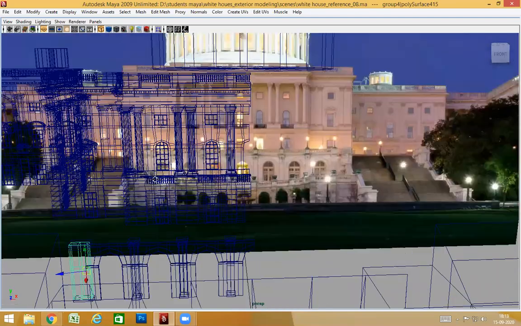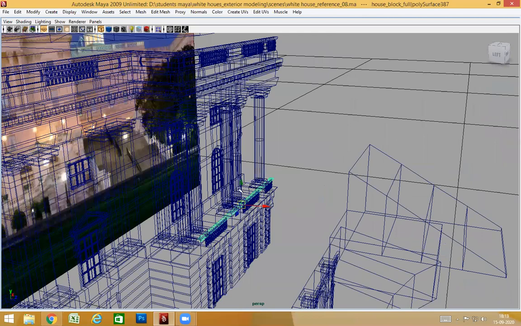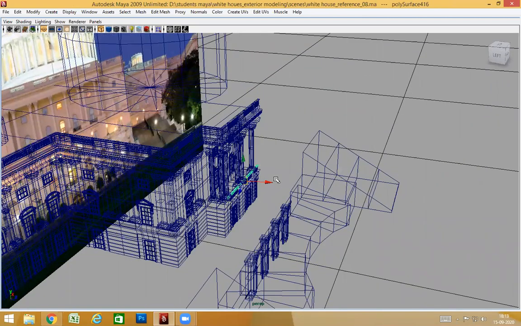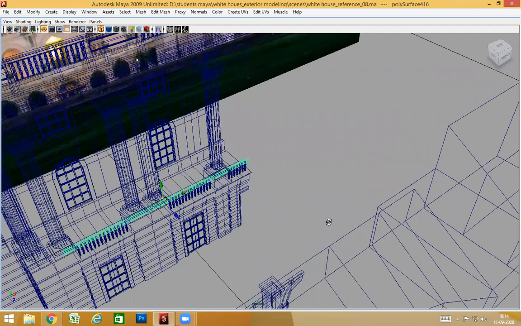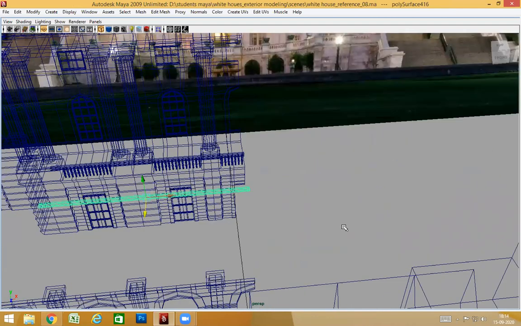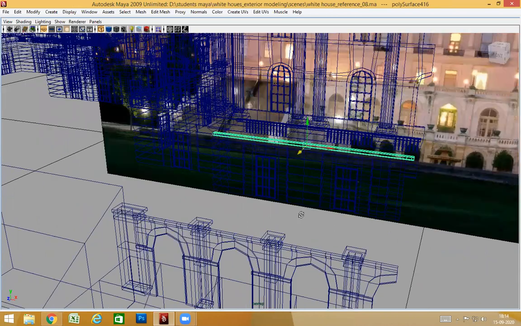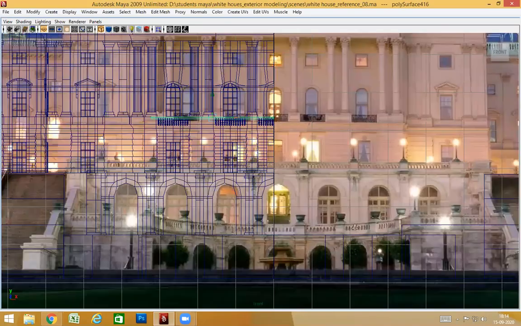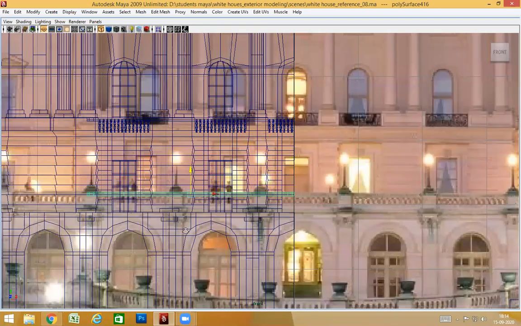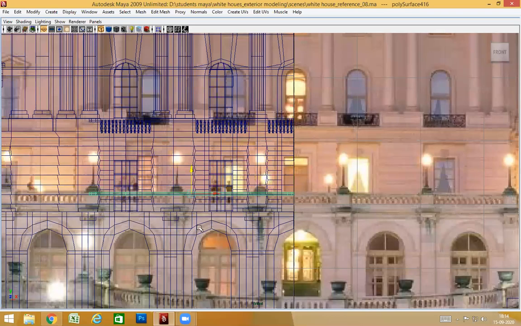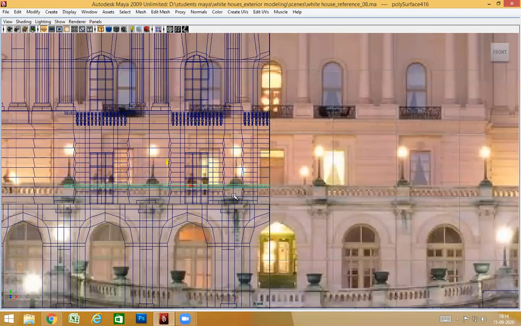Let us go here. Control D. We are doing a few modifications. There is no need to worry. This is the height we observe in this picture.